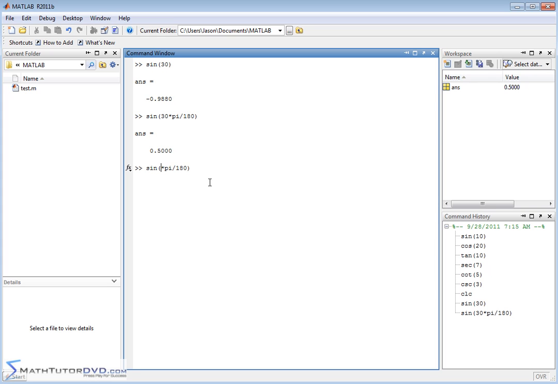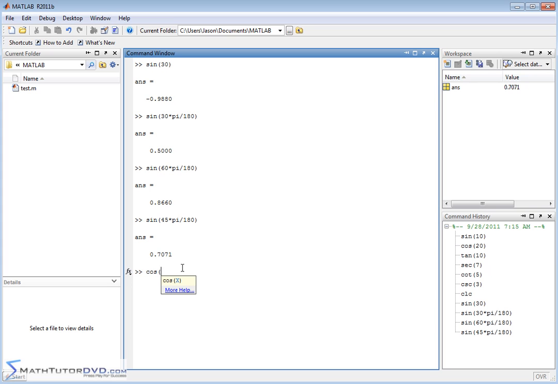If you wanted sine of 60 degrees, you would just do 60 times pi over 180, and that would return 0.866, and so on. So you could just keep going through there. If you really wanted to work in degrees, it's very easy. You just need to know the little trick of multiplying by the conversion factor in here, which takes the number that you're trying to type in degrees and, since you're doing pi over 180, converts it to radian measure. And of course this works with all of them.